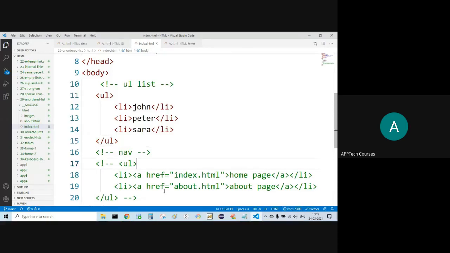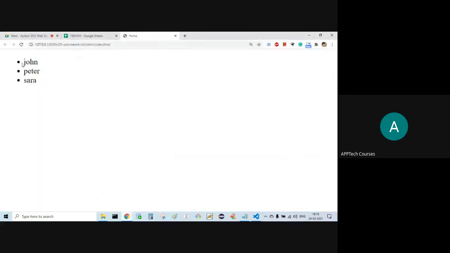For example, if it is the link, yesterday we have seen internal links. In case of internal links, what happens? It is going to redirect me to the currently available web pages in that folder or in that project.